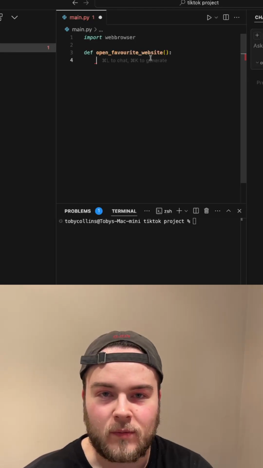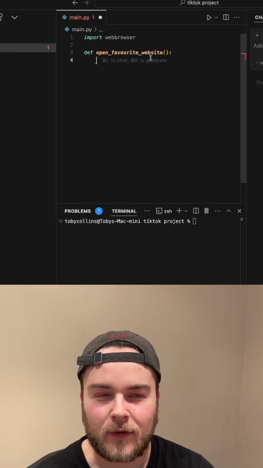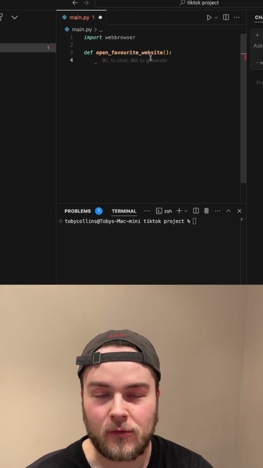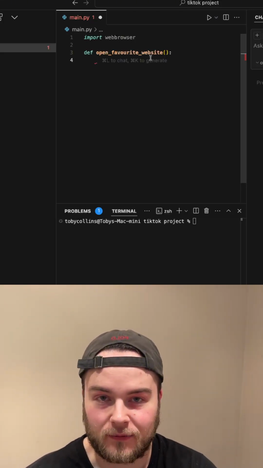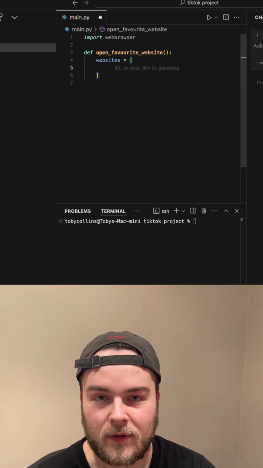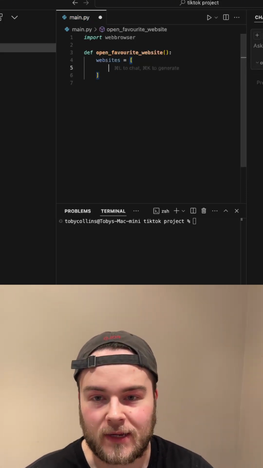I think one of the problems people make when they're originally learning to code is they're far too focused on doing the bigger things, when in reality you should focus on doing the small, quick, easy wins, like automating your life, right? So that's what we'll do here. We'll just take this Python script and we'll actually automate opening up our favorite websites that we use every day instead of doing it manually.